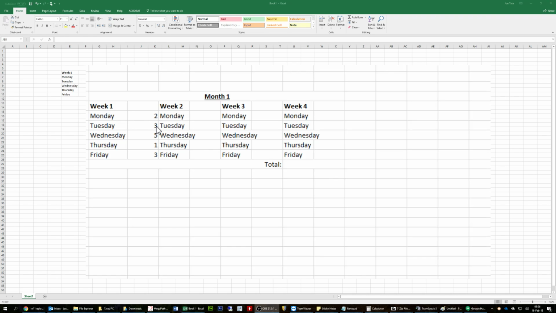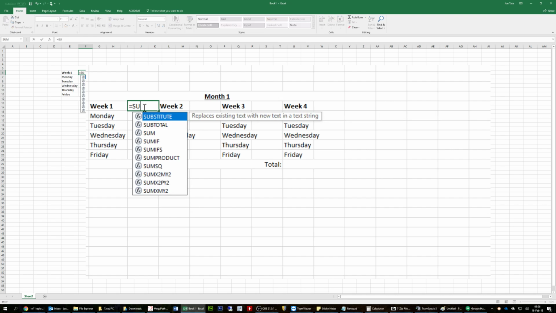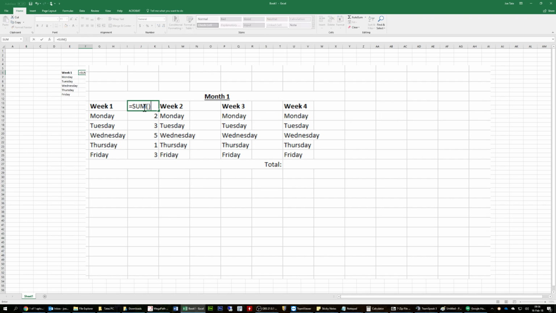I'm going to magnify the area that we're going to be working with so I can show you guys how to work with the sum formula in a couple of different ways. First, showing you what the sum formula is. This is going to give you the sum or the additive calculations of different cells, rows, or columns in Excel.